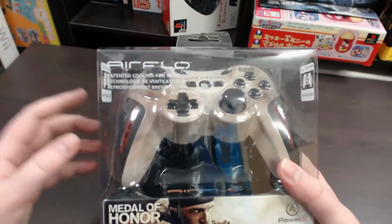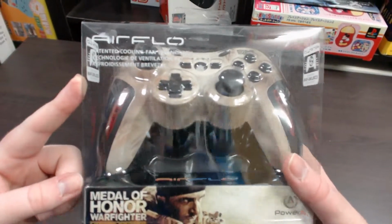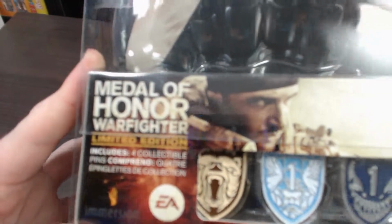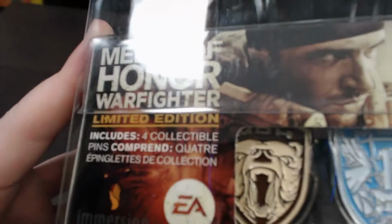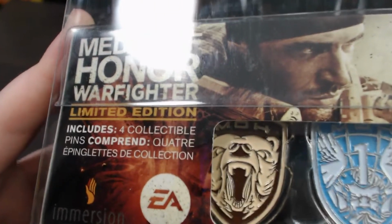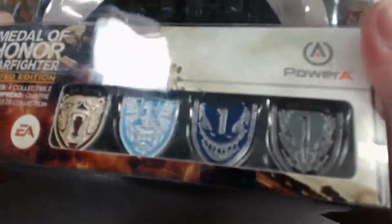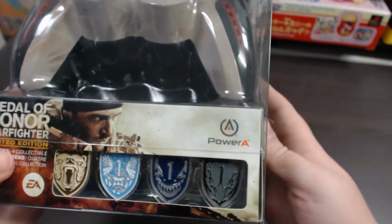Now on the packaging itself, first up the top there, it says AirFlo Patented Cooling Fan Technology. Moving down, you've got the Medal of Honor Warfighter logo with some artwork from the game as well. And just down there it says includes 4 collectible pins, which are these pins just here, and they look pretty cool. You've got the PowerA logo just there.